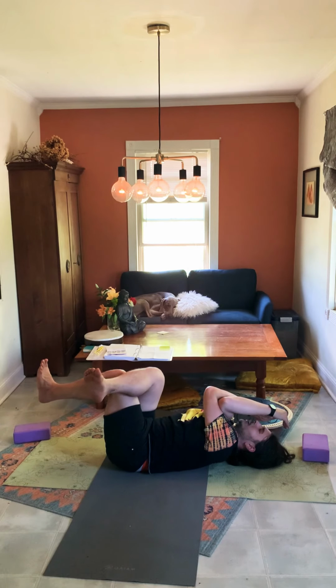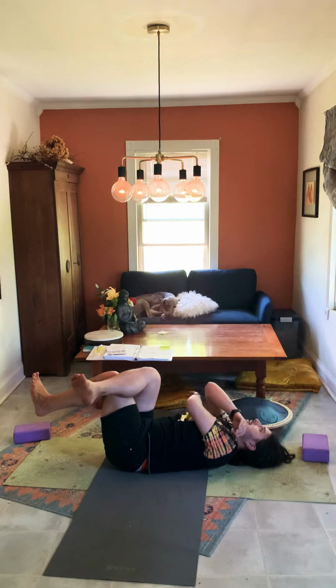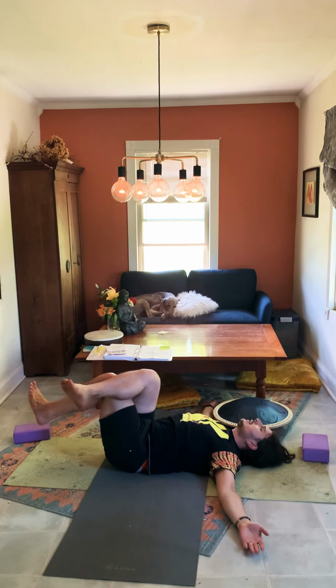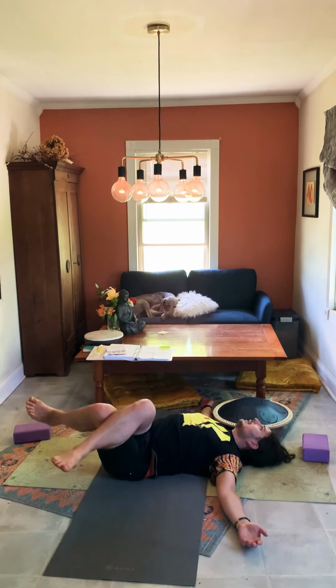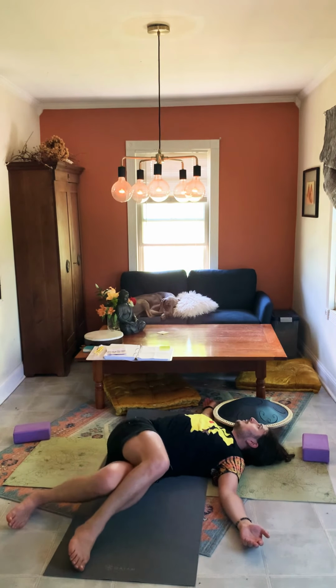So again, left arm under the right arm, left foot, left leg under the right leg. For three more breaths. Releasing just the arms to a T. Palms face up towards the sky. Take your Garudasana legs with that right toe leading you to the left and your gaze turning gently to the right. Both shoulder blades glued to the floor.